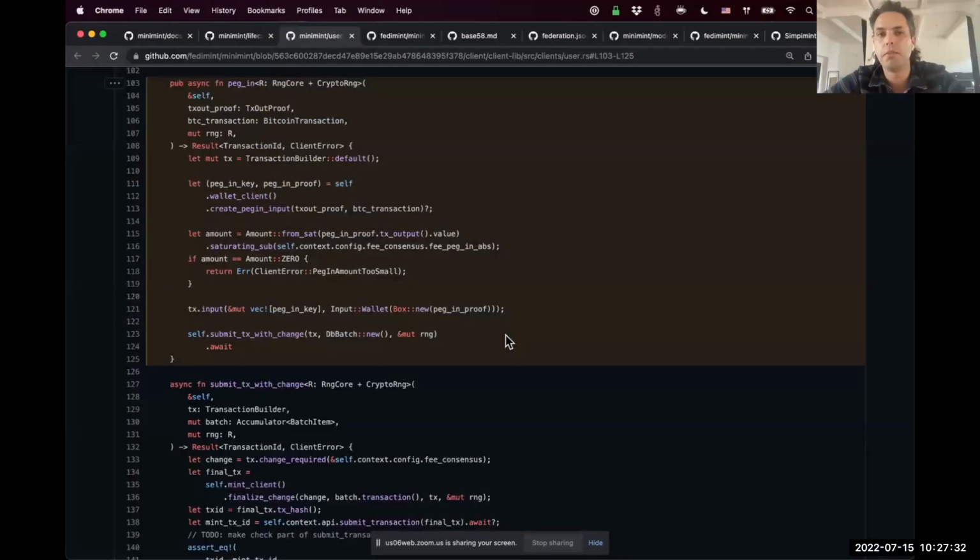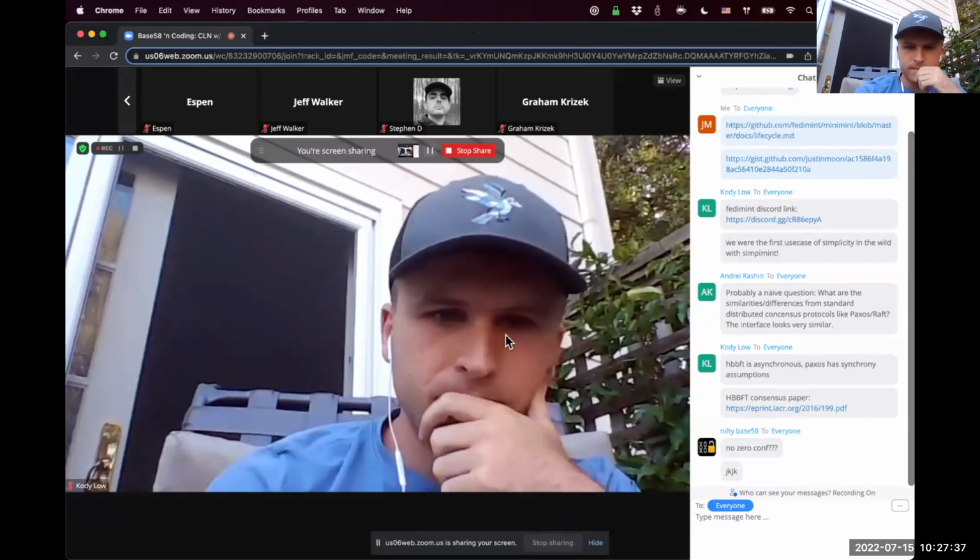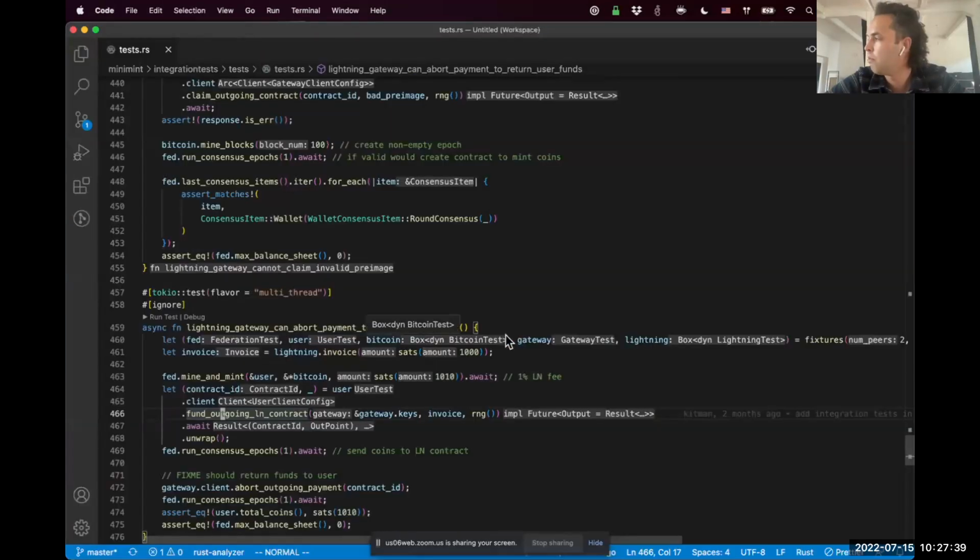Yeah, so there's some other interesting things here. Fedimint right now, from our limited profiling and benchmarking, can do about 5 transactions per second on a relatively normal server, which is pretty good. We haven't done a lot of optimizations. Fedimint has not been deployed. I don't think it's been run on mainnet yet. I'm not aware that it's been run on testnet yet.